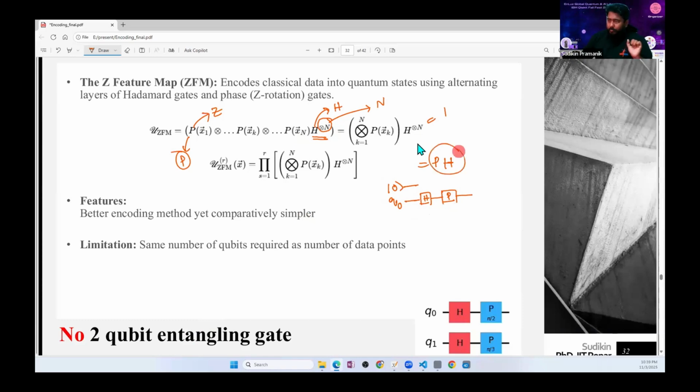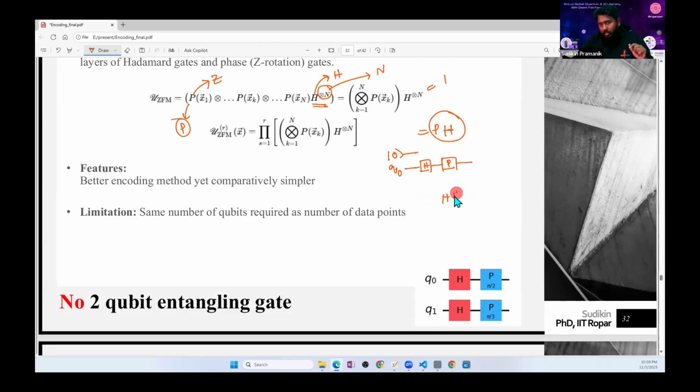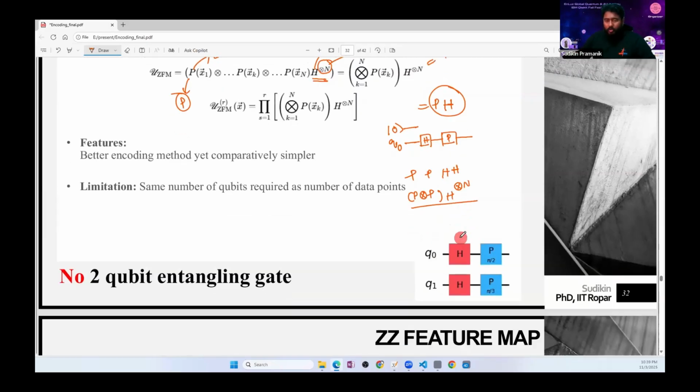This is this one. Now, if I write it H, H, P, P, it looks very bad. So a good way of writing it is H times N into P times P. So how does that look? See, to do this, I need 2 qubits.